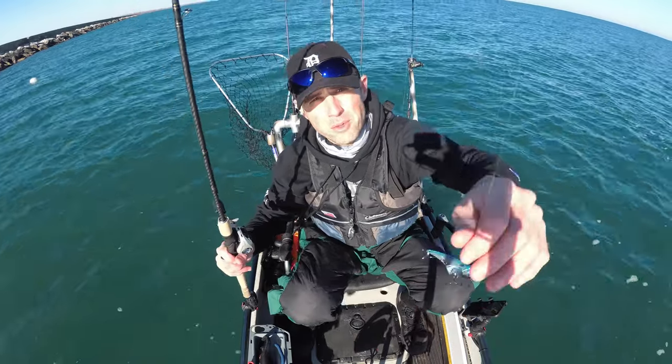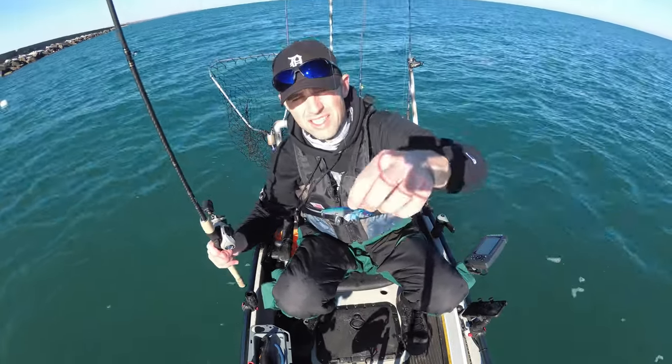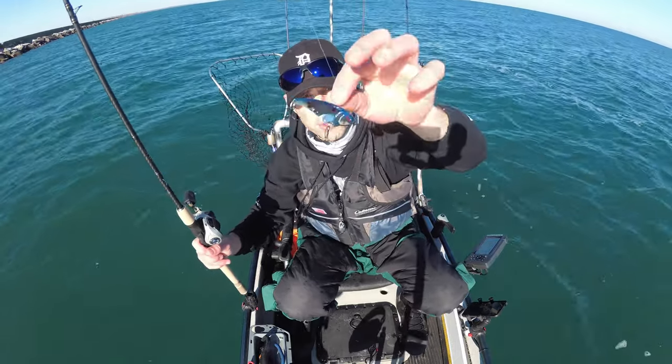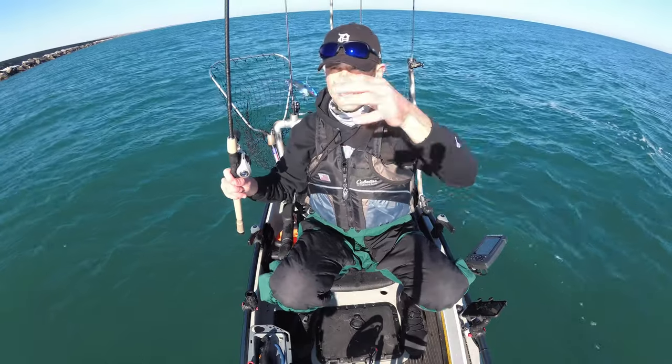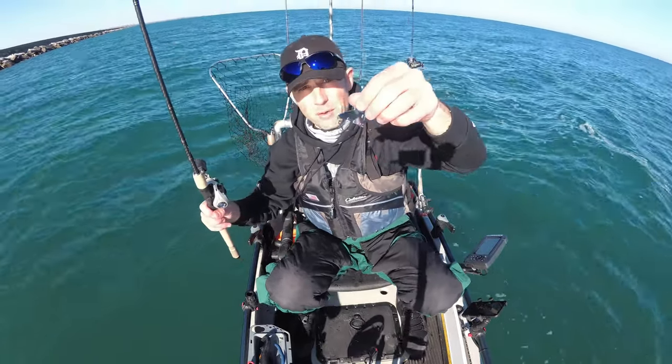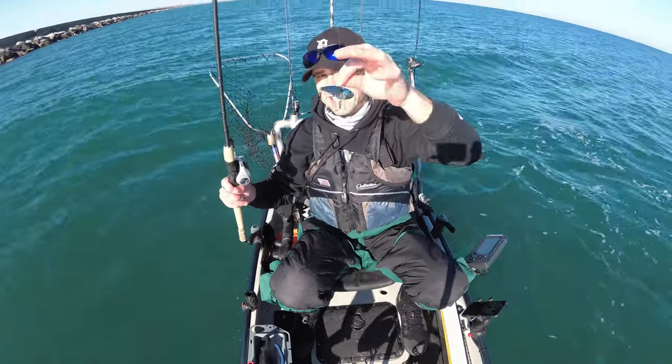Alright, so I don't know how much the wind's going to affect the camera, so you can't hear me, but if you can, the audio's good. One ounce blade bait, blue and silver, just wrapping it off the bottom. That's the method today. Let's see if it works. I have a good feeling. Something tells me we're going to have a good day.